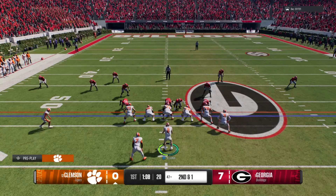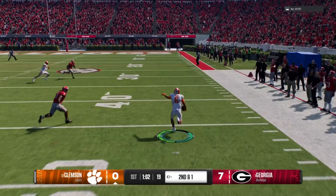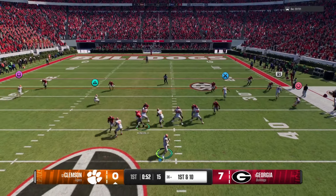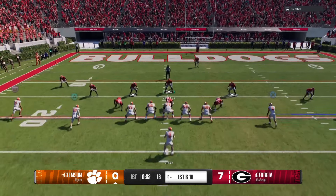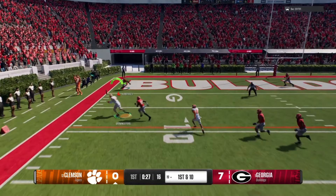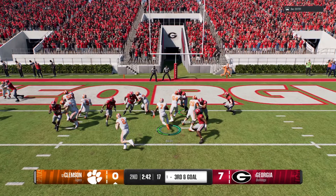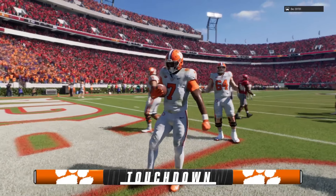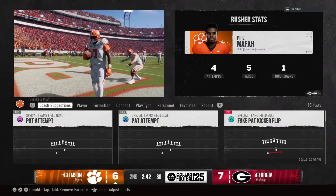Getting close to midfield now, running some vertical seams through this offense. They got some positive yards — didn't quite get the first down, but they've planted a seed on this defense that they better defend this style of play. Have adjustments to make now for this defense. Dropping back, it's Klubnik — caught quickly, in the clear at the 25. Preparation to give the quarterback a nice lane to throw the football. Close to the tight end — he's got it, looking for the end zone. Fights his way in for the score. Touchdown, Tigers! When you have a big physical offensive line, you can wait to third and goal and rely on them and the running back to get you a touchdown.